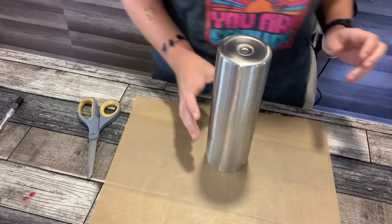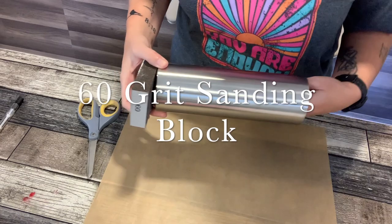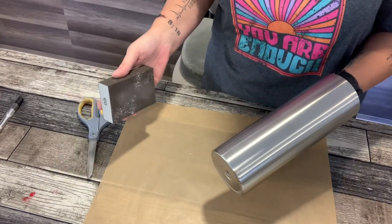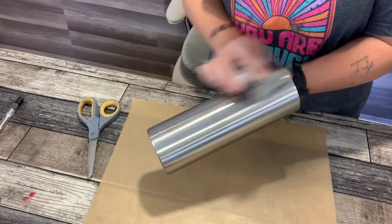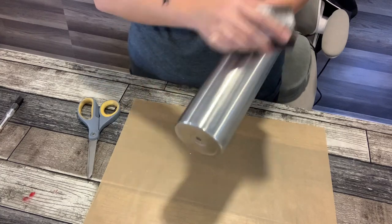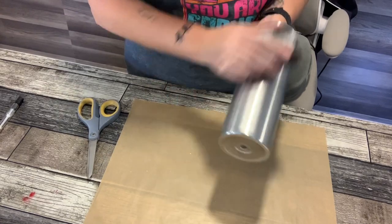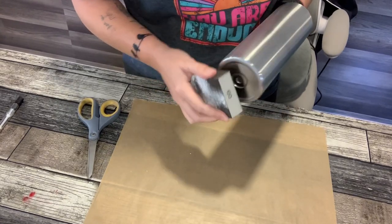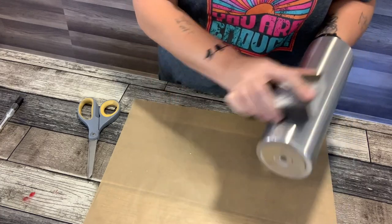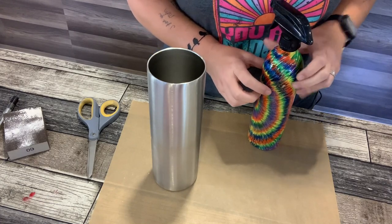So I am going to take my 60 grit sanding block, and you might want to cut your volume down if you don't like the sound of scrubbing. I'm going to go ahead and sand my cup just like I normally would for any other cup that needs to be prepped. I love these sanding blocks. They're washable and reusable.